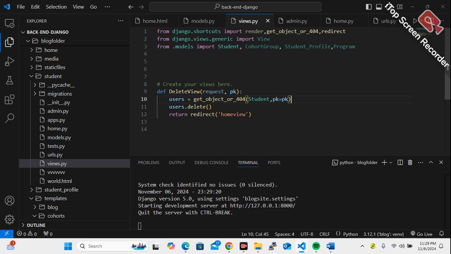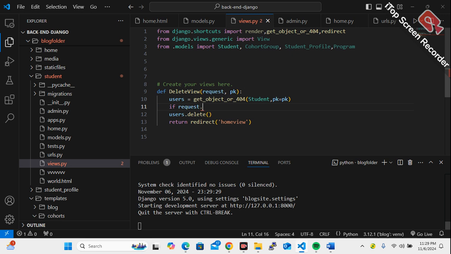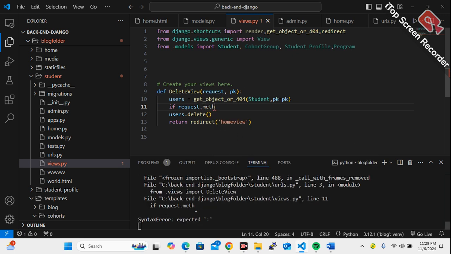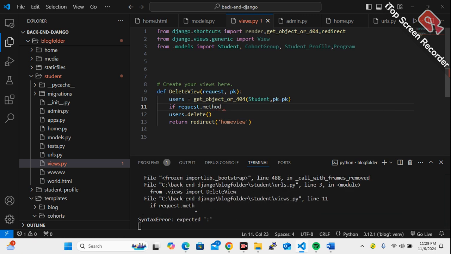Very simple. If request.method is equal to POST, all caps.